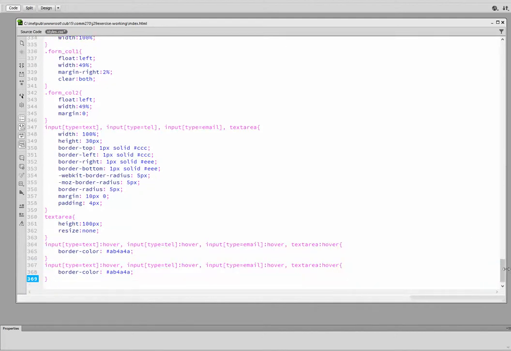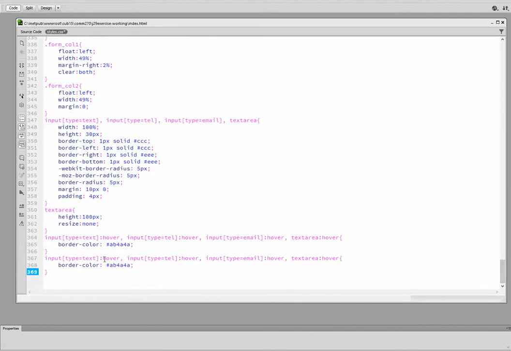I'm going to paste it in again, and then I'm going to change these hovers to focus. Hover is when you mouse over something and you hold your mouse over it. Focus is when you tab through something. So if you're just using your keyboard instead of your mouse, it's still going to do the same color change.